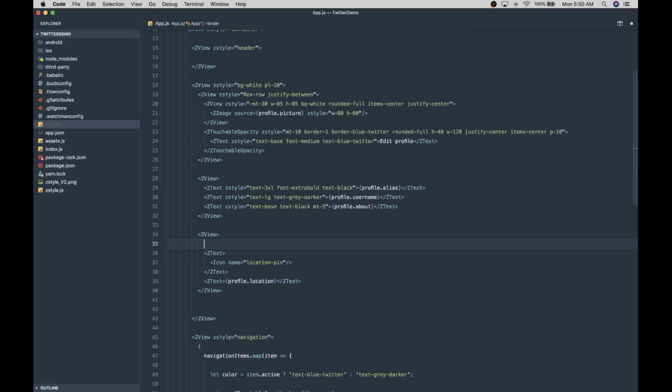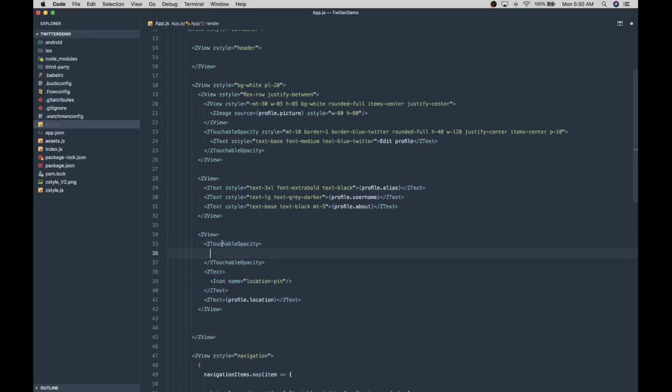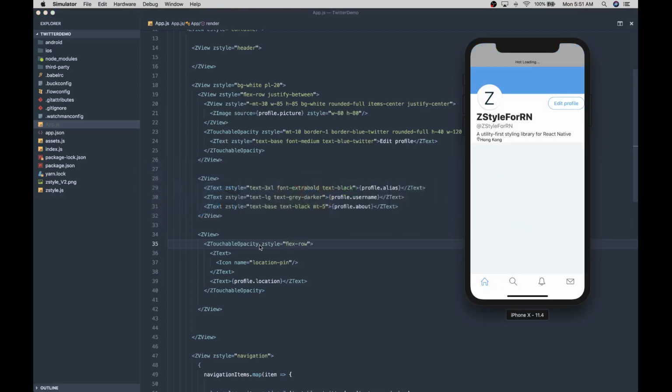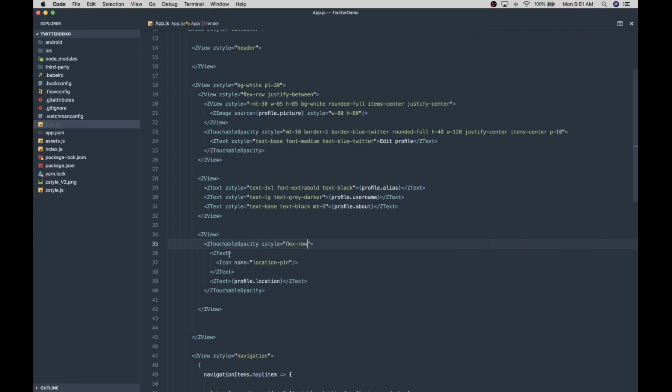Here you go. Let's wrap the whole thing into touchable opacity. I believe there is an action linked to it. Okay. Let's put it in it. And it's online flex row. Okay, great.